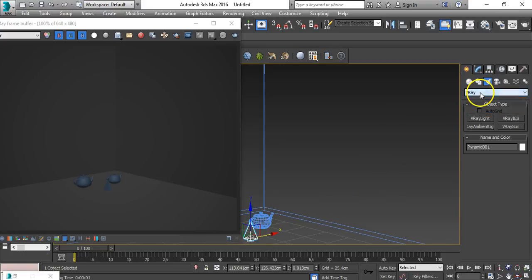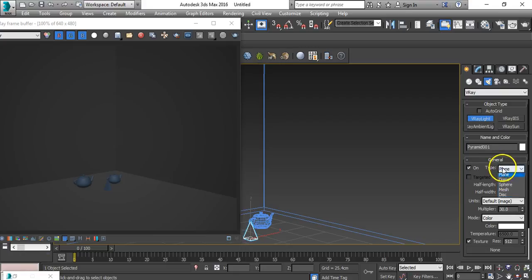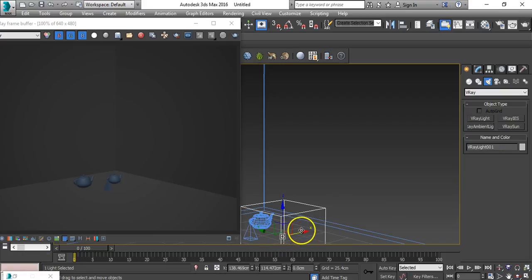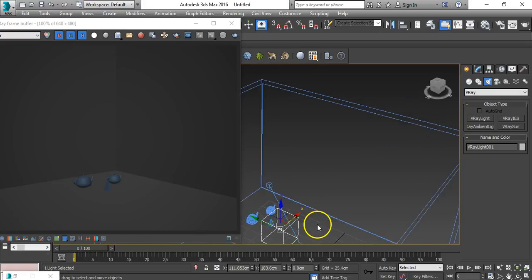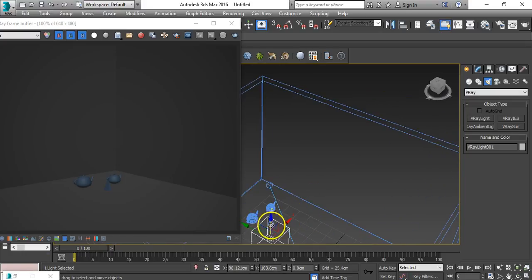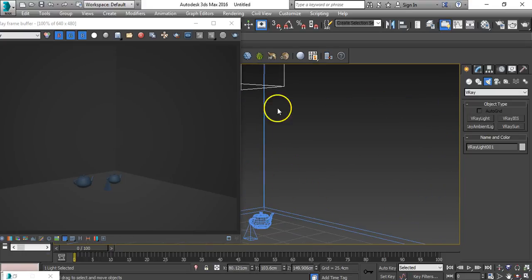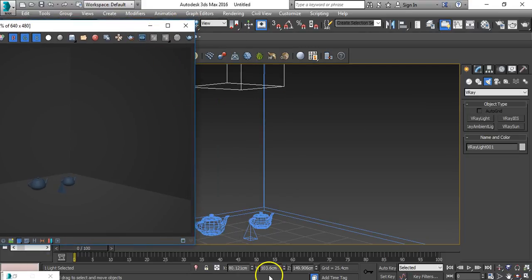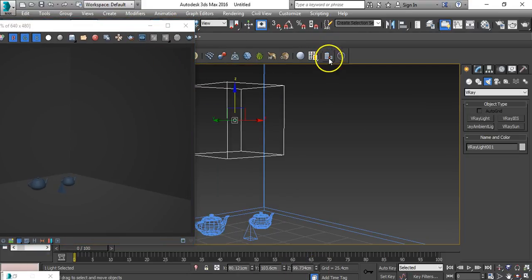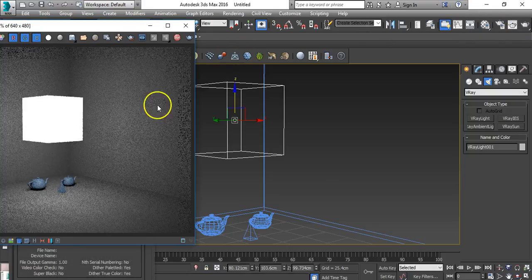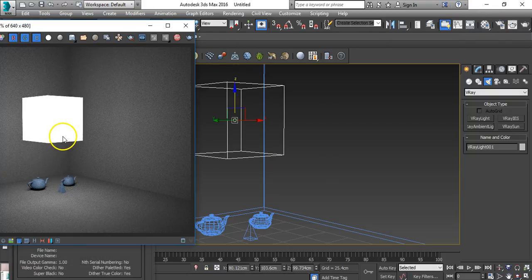So go to the light, V-Ray light, select the V-Ray light, take the mesh and create it here. Just click and this little box will appear. If you don't do anything, this box will appear as a light like this.